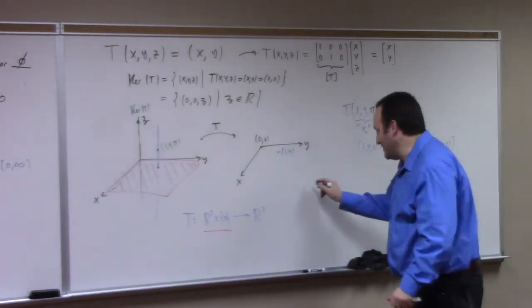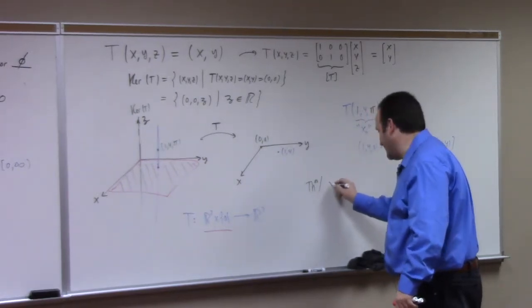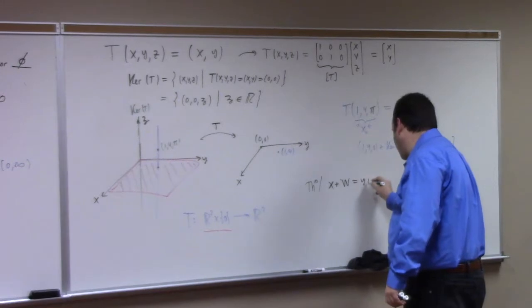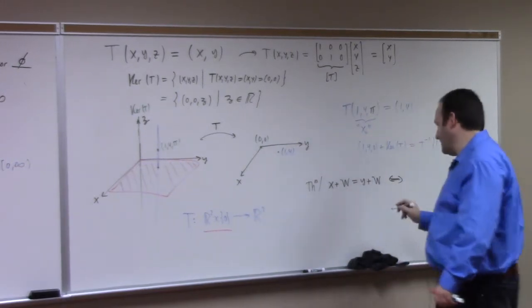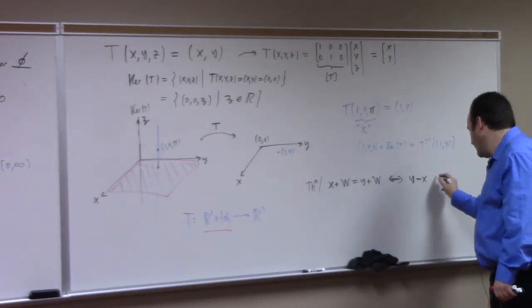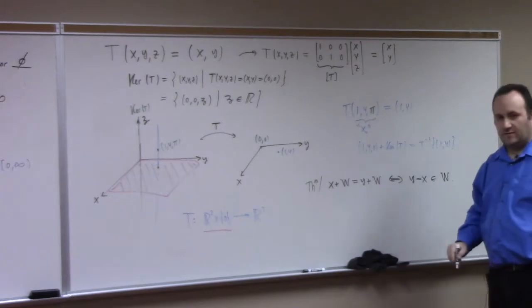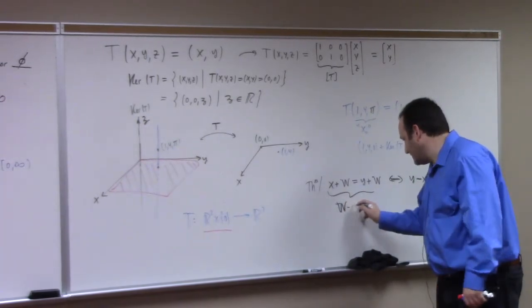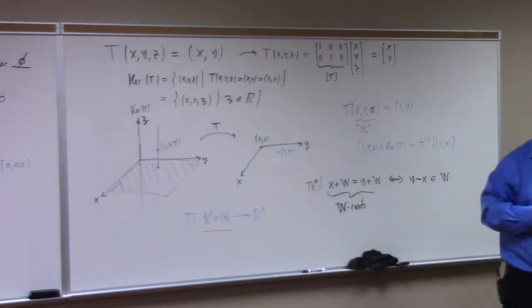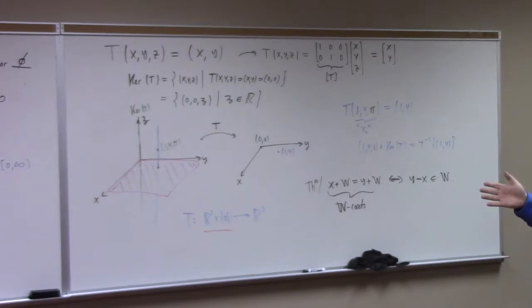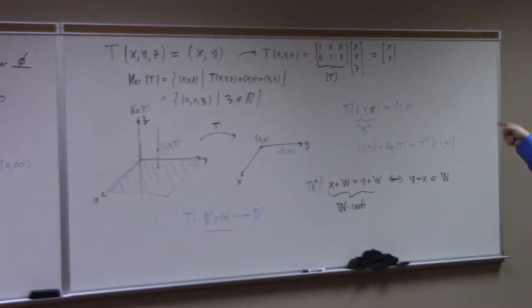This theorem that we will prove in a few days says that x plus W equals y plus W if and only if y minus x is an element of W. These are called W cosets. So x is the representative, y is another representative. The representative is not unique. You can always shift where you're representing the coset. The label is by no means unique, which corresponds to the fact that we can always take x naught and shift it by anything in the kernel. It still works as an x naught, because it still will map to the same point, in this case 1, 4.